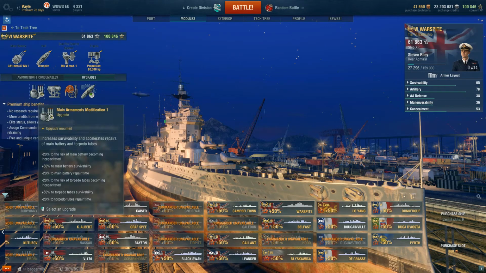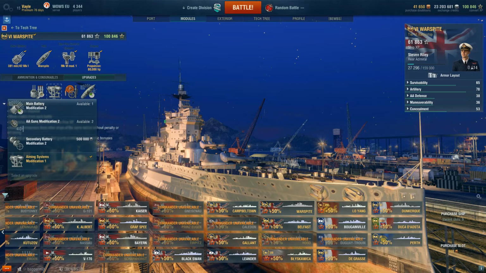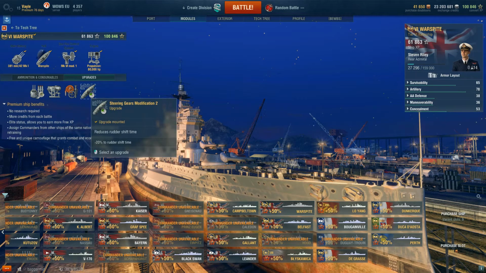Upgrades, I'm running main armaments modification 1, aiming system modification 1, because I like dispersion, and aircraft carriers just are not that common. Although if you hate carriers, or if you would just prefer it, you can run the AA guns modification 2 if you want to just make that AA a bit better. Then I'm running damage control system modification 1 to reduce torpedo damage and fires, and steering gears modification 2 for just being able to dodge those torpedoes a bit faster.